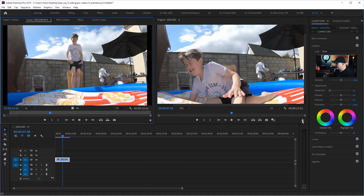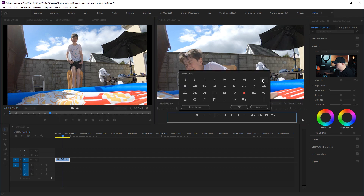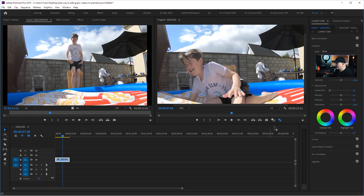For the proxy files to work in Premiere, you need to toggle proxies on and off. To do that, there's a special icon you can drag in — it's very easy. It's under the Window menu. If we select the Button Editor and look here, we can find it. There we go — Toggle Proxies. Drag that in and select OK. And then you can turn them on or turn them off.